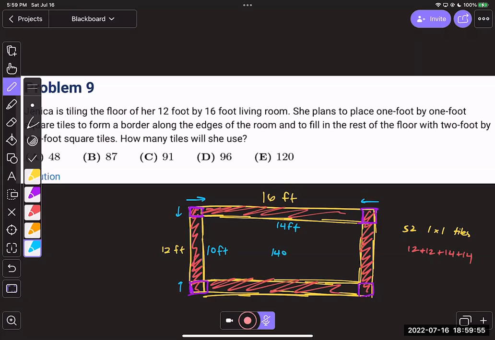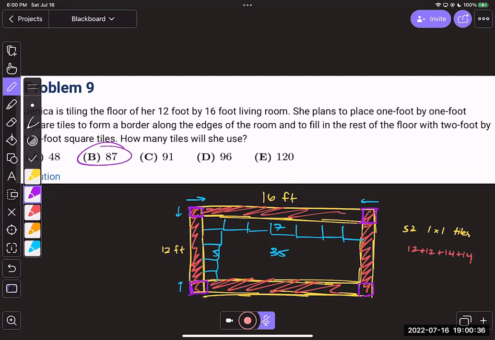I think it might be better to divide the dimensions in half to make it easier, so we can imagine it as 1 foot tiles. Okay, so you're saying instead of thinking of it as 10 foot by 14 foot, think of it as 7 by 5, right? Yeah. In other words, 7 of the 2 by 2s can fit down this way, and 5 of them can fit down this way, right? Yeah. So how many total tiles is that going to be? 35. So 35 tiles here. So how many total tiles together? 87. And that's it. B is our answer.